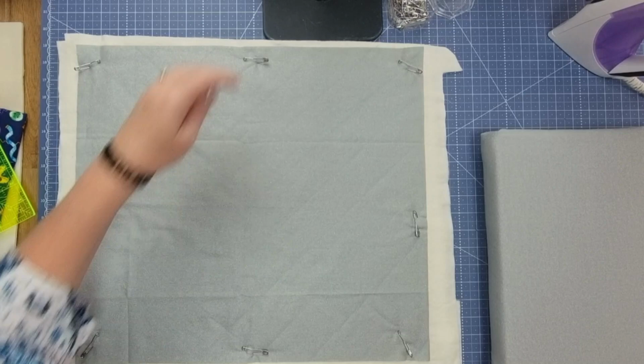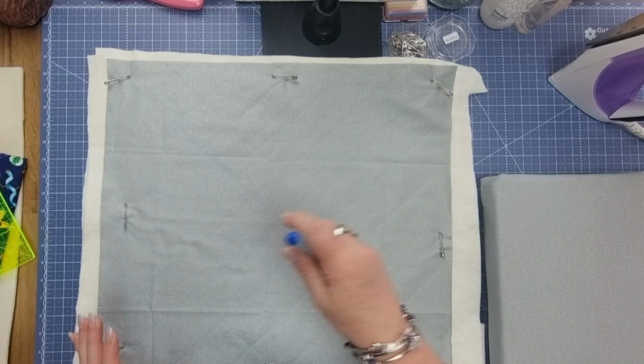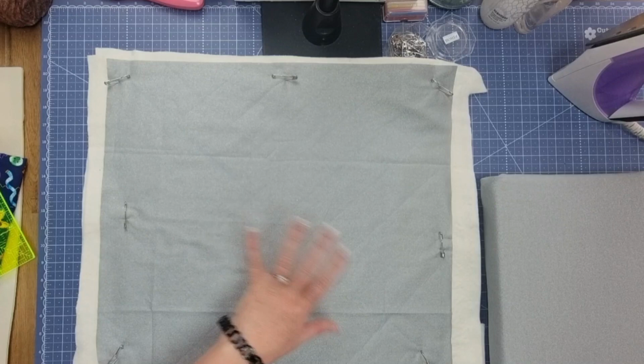So I'm not too sure whether you can see that or not, but there's lines all over that, and we're going to quilt it. Now, you can use a grey thread, or you can use a white thread if you want the quilting to stand out. You can use a different colour. It's just whatever you want.